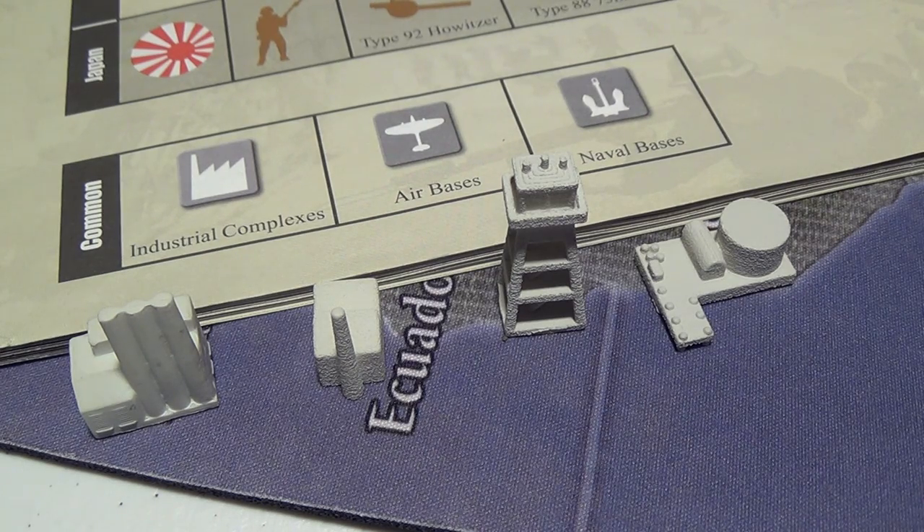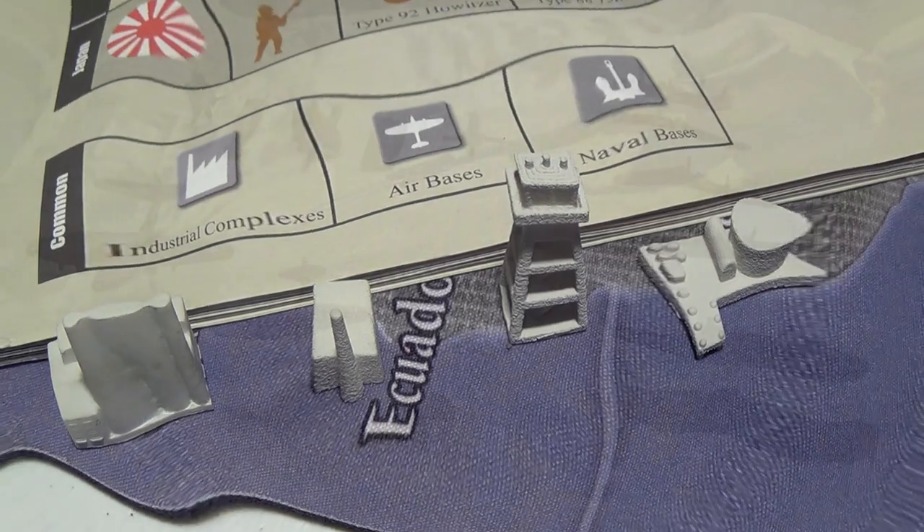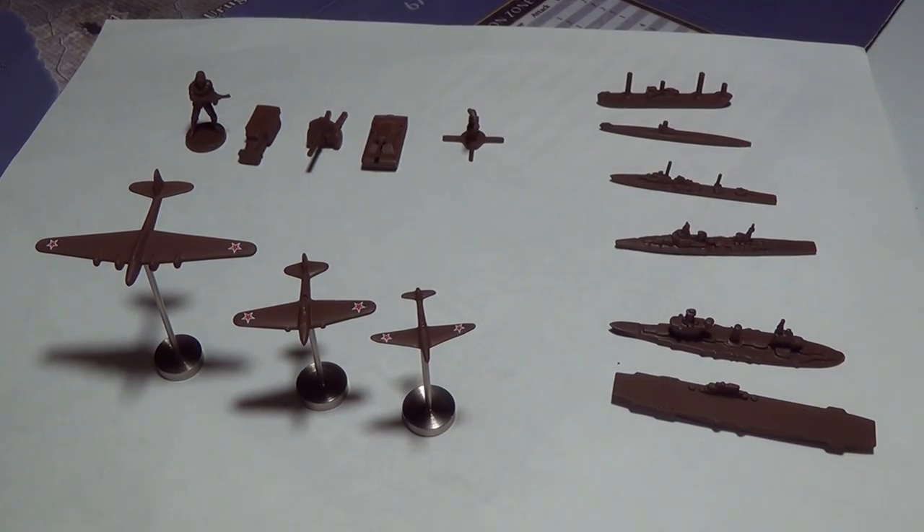Let's move on to Russia as the first power for review. I really have no qualms with any pieces that were selected to represent Russian units — I think this is immaculately well done and represented. I can't say that for most of the other powers, but this gives me a good opportunity to go over some general concepts that I applied to every power in the game.